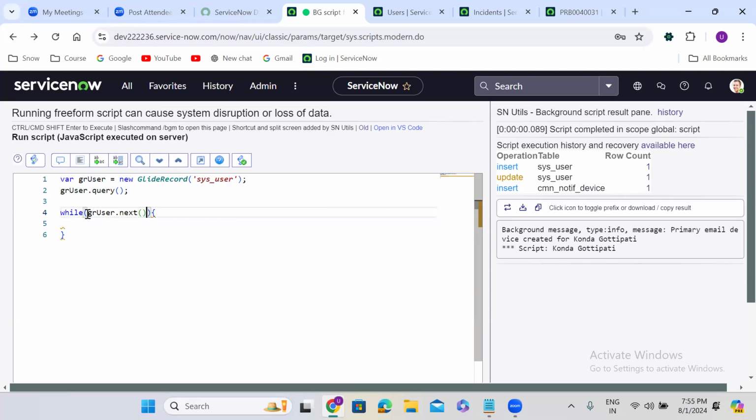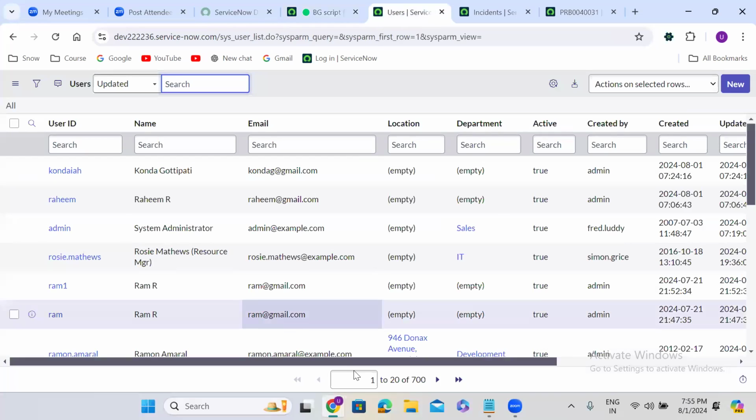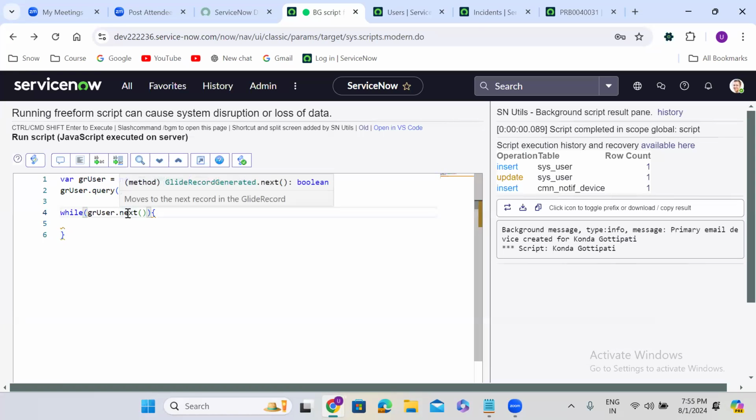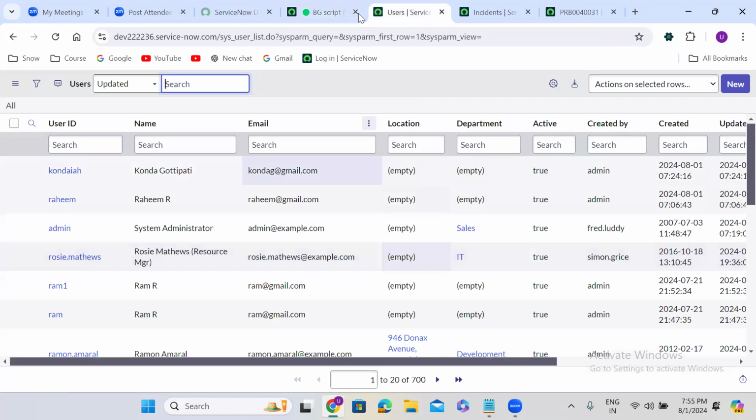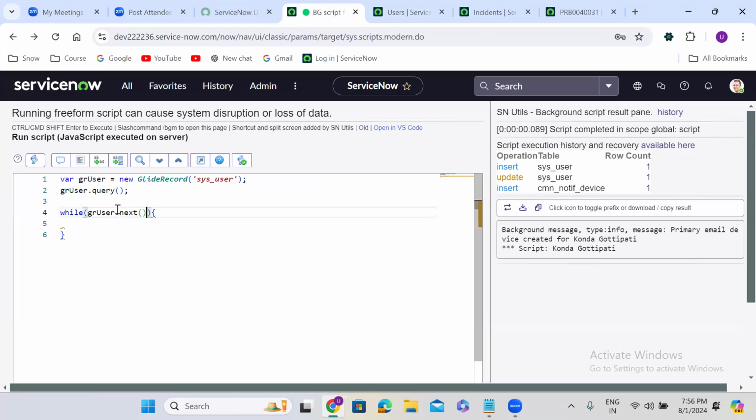There are 700 user records here. So this gr dot next will become true 700 times. The 701st time it will be false.